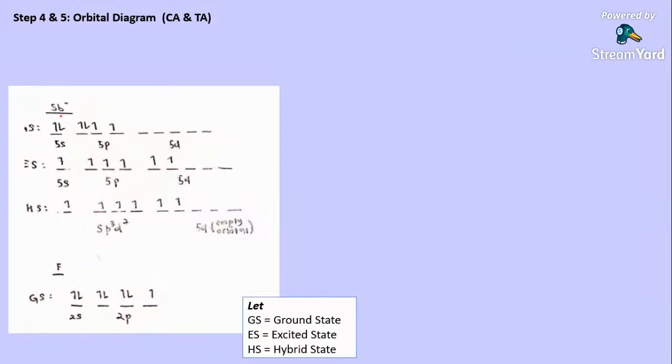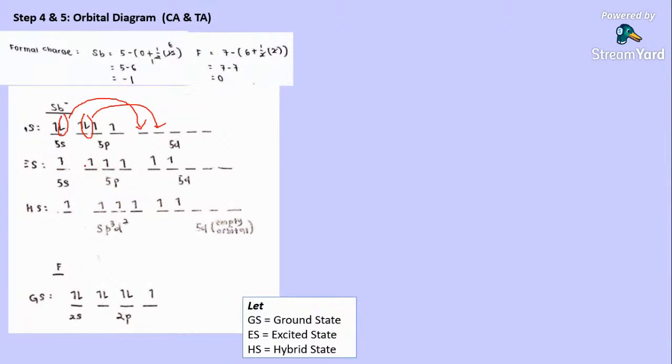So the electron over here needs to be excited, the electron over here needs to be excited. It will be excited to here, to the d orbital. After it is excited: 1, 2, 3, 4, 5, 6. Now it can form 6 bonds with the 6 fluoride ions. That's why I say your Lewis structure must tally with your molecular geometry, and your orbital diagram of the central atom and terminal atom must also tally with the drawing in the Lewis structure and molecular geometry.